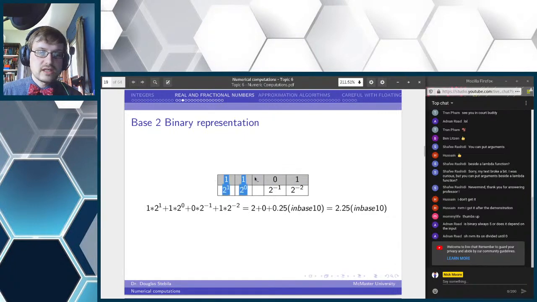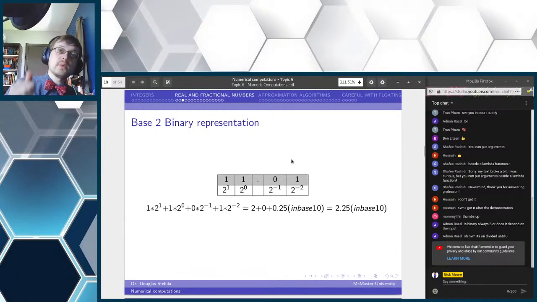If we have the binary number 11.01, that's 1 times 2 to the power of 1 plus 1 times 2 to the power of 0 plus 0 times 2 to the power of -1, which is 1/2, plus 1 times 2 to the power of -2, which is 1/4.